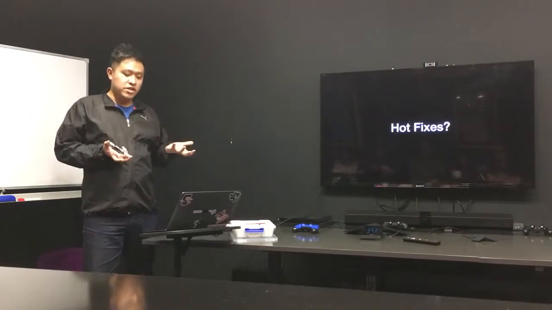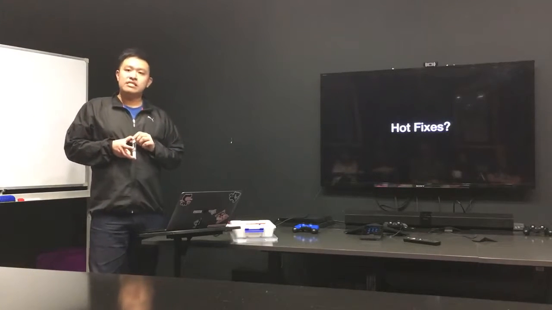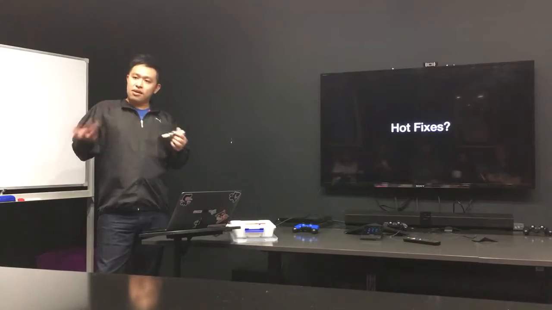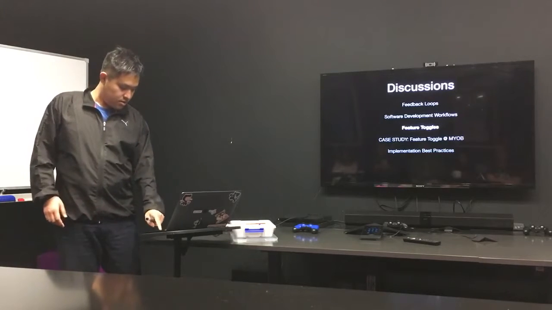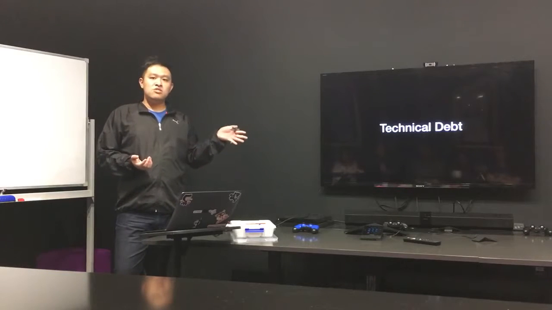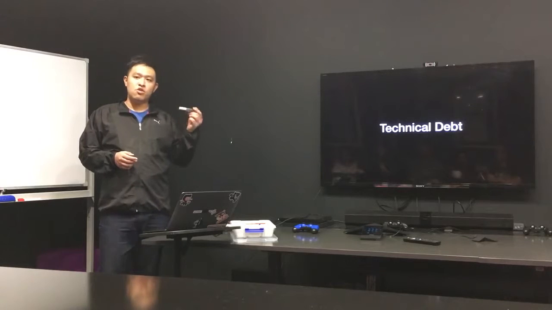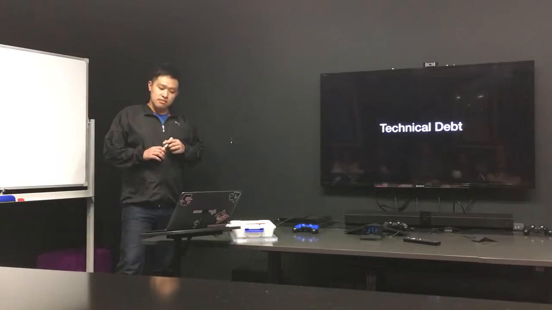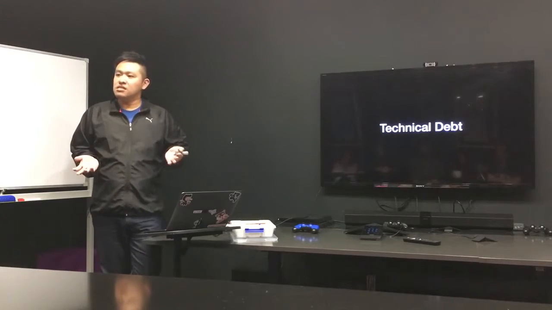So how do we apply hotfixes without releasing features that are not yet ready for general release? That brings us into our next segue, which is feature toggles or feature switching. One thing to note, as a preamble: as long as you introduce any feature toggles or feature switches, you are introducing technical debt into your code base. It's something that you have to remove one day, and based on what kind of toggles you use, it defines how long those toggles actually sit in your code base.